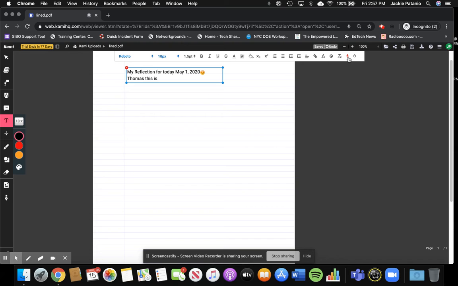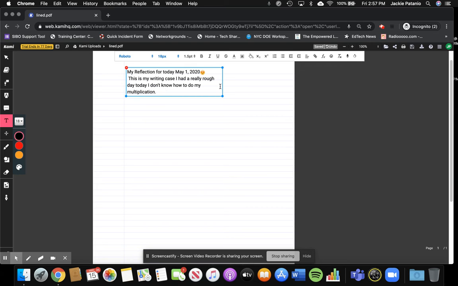This is my writing piece. I had a really rough day today. I don't know how to do my multiplication, period. All right, so it picked up that initial. So I will go in, I will just delete that. I will make that a capital. And there is one of my sentences.